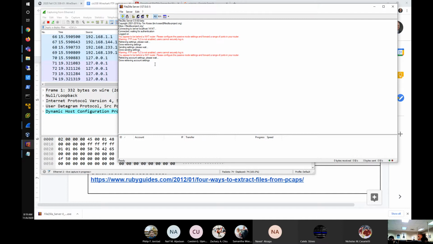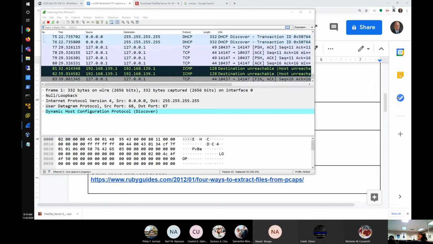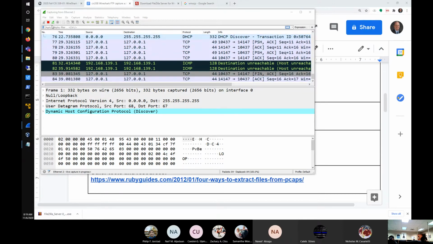If you're the server yourself, you can FTP, and I think it will also show that traffic. Okay, since I already have the capture files, I'm going to pretend that I have logged into an FTP server, transferred a file, and now I'm going to come back and view the captured data. So I could stop under Wireshark.